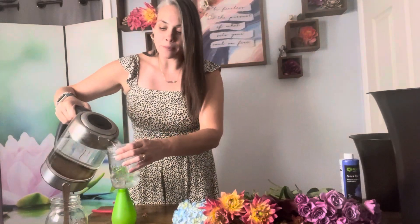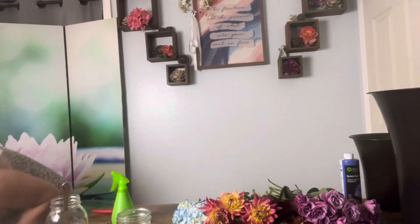We definitely have some gorgeous colors here — these are gonna be really fun to work with this week. I wanted to take you along for some hot water flower prep today, because if you haven't done it before, this might be really helpful for you. So I'm gonna grab my tea kettle. I have my tea kettle at 212°F — it can be around 180°F, whatever you want. It's gonna cool down a little bit as you're pouring it into the glass anyway.